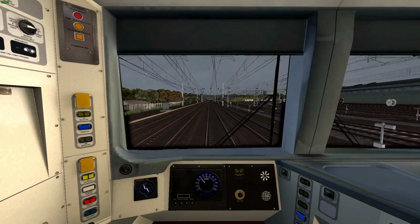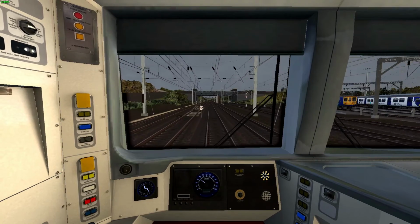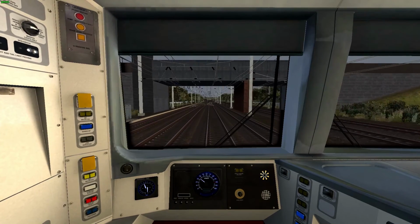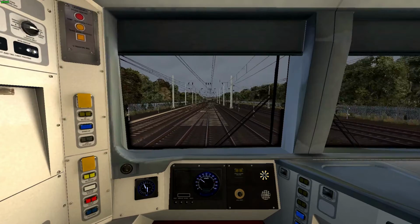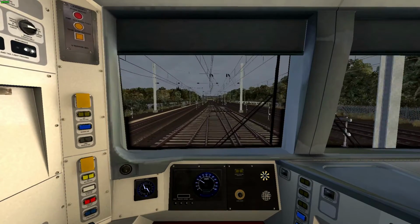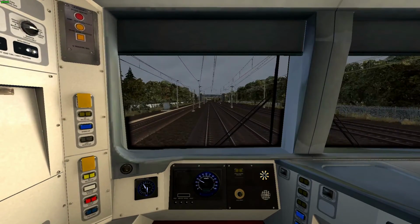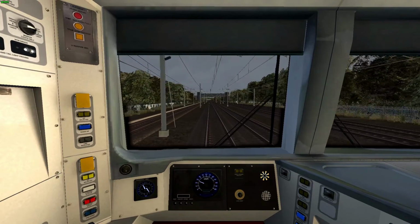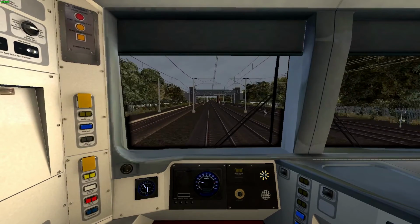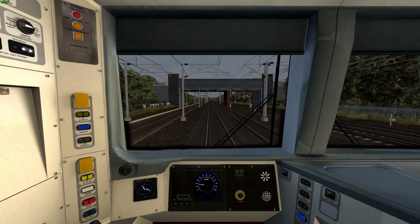On the right is Springs Branch Depot, used by Northern to maintain its 195s and 331s. And the line joining from the left is from Liverpool via the Chat Moss line. I can see the danger aspects ahead. So pushing it very, very gently.